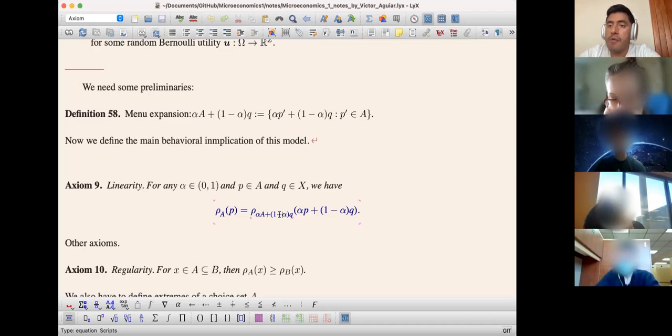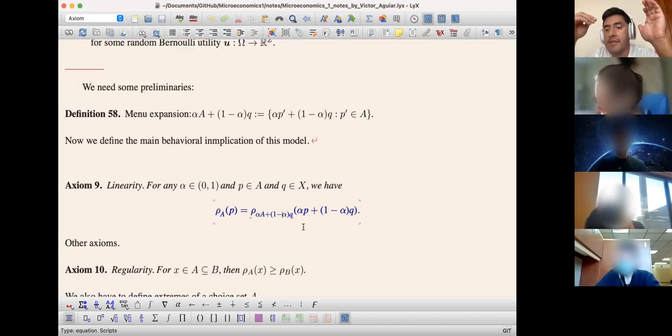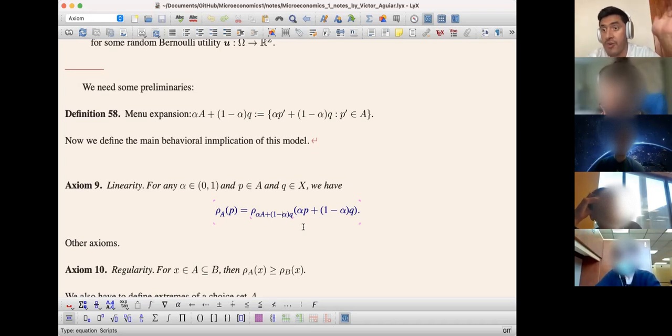Yes. So let's go back to the independence axiom, right? The independence axiom said that if I take P better than, say, lottery Q prime, and then I mix it with a third lottery, say Q, such that I obtain alpha of P plus 1 minus alpha of Q, this has to be better than alpha of Q prime plus 1 minus alpha of Q. So it means that if I mix it with this third lottery, it won't change the rankings, right? So this condition is telling me exactly the same thing, but for the world of random utility.